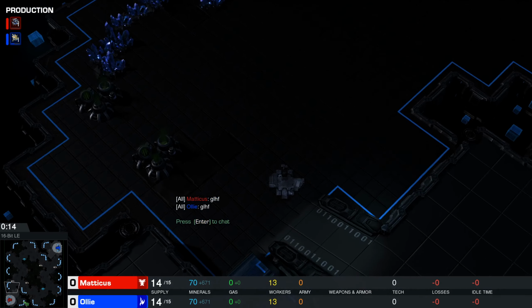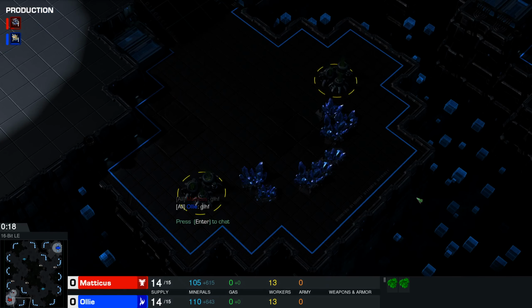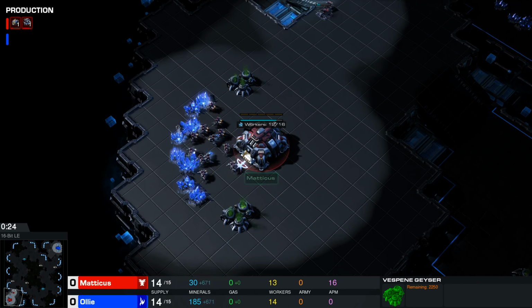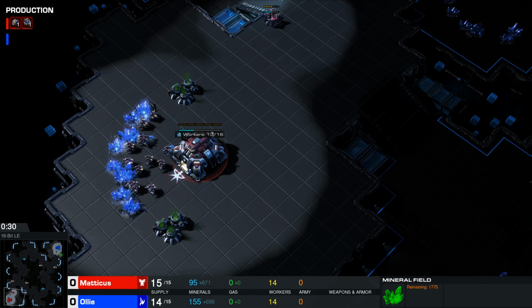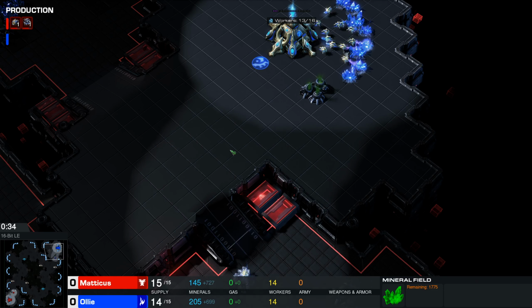If you've not seen this map before, you've got what I call a pocket expansion, which is basically an area that you can expand to, where the only ground access to it is through your main base. So that expo at the back lends this map really well to macroing up into a several base setup.